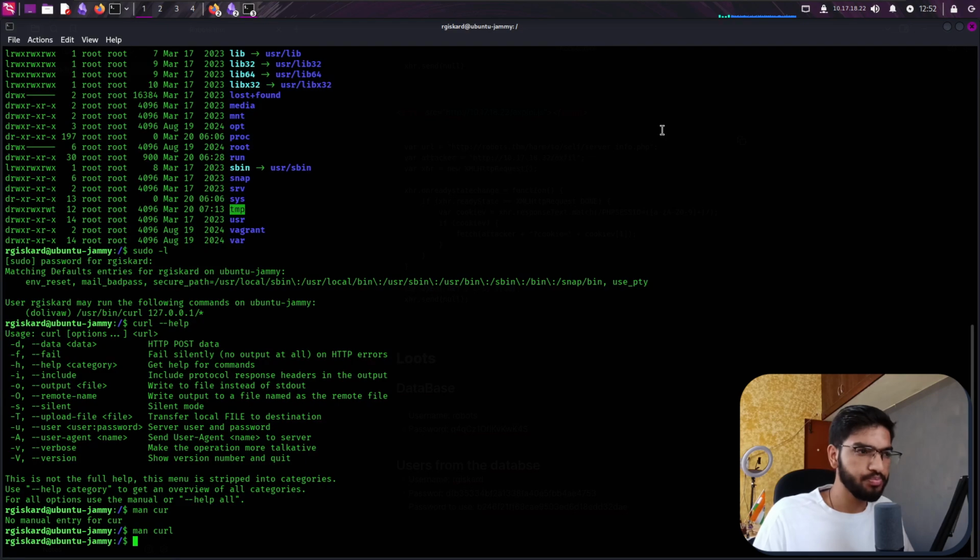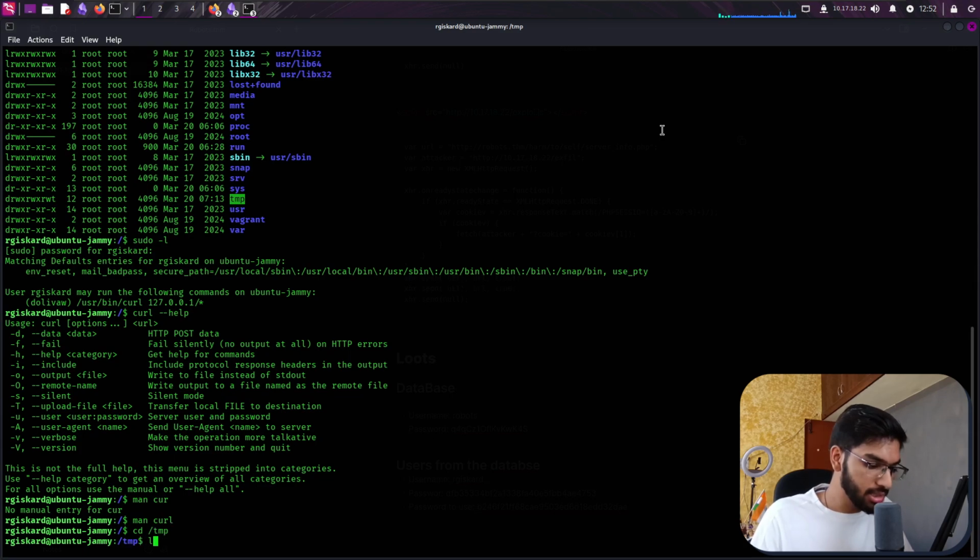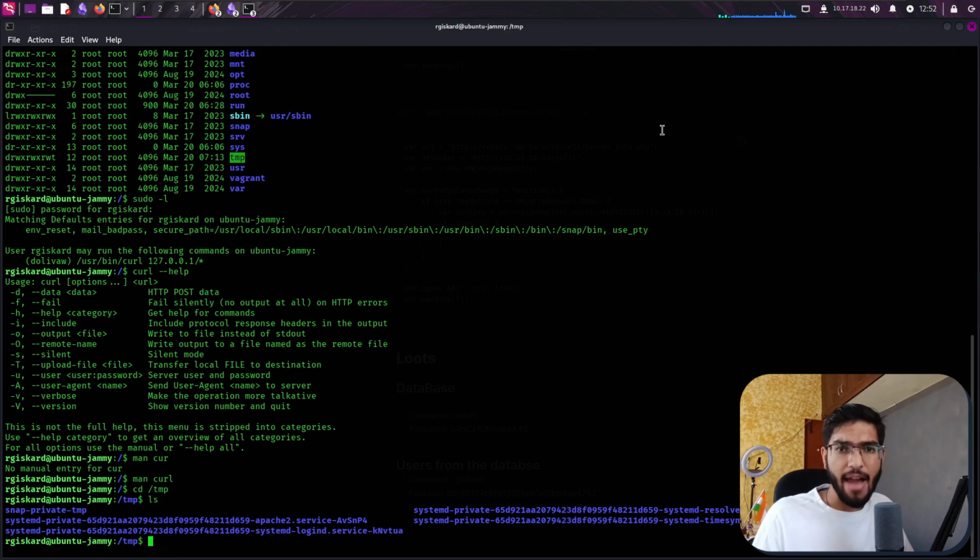So it's kind of a security feature also, but then we are using it as a thing to exploit here. Okay, so what I will do is I'll go to the temp directory because that's accessible to every user that is present in the system. Under the temp directory, I will create an SSH login key for us. So I'll say ssh-keygen, and then I will say RSA. That's the way of generating a public key. So I guess ssh-keygen RSA would be the right thing, I guess.